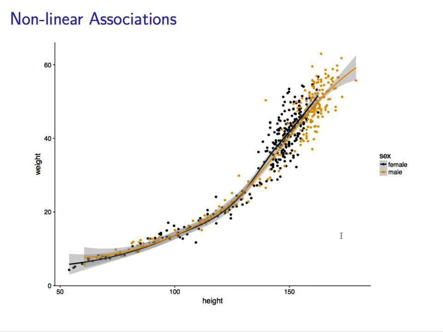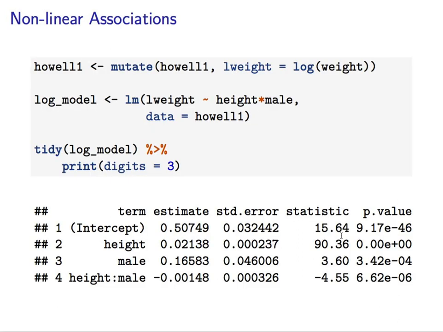Now if we wanted to model the entire data set, rather than just analyzing data from individuals over the age of 20, we might try to fit an exponential curve to this data set. Looks like that might be sort of reasonable. The easiest way is to log transform the value for weight. So we can rerun the model using lweight, which is the log of weight here. And we put that in the place of weight here in the model. And we get our new coefficients.